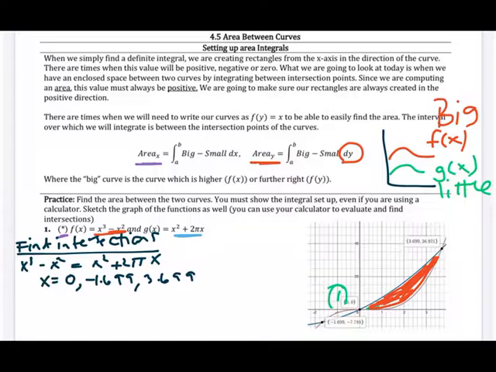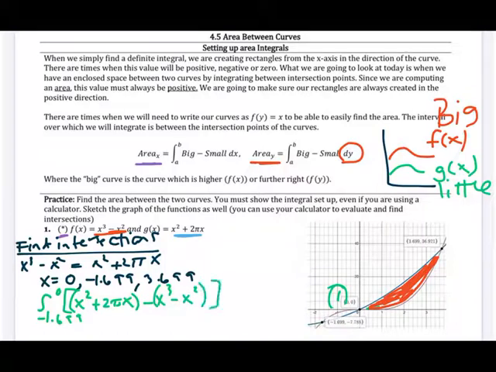So for the first, the green area, I'm going to take the integral from negative 1.699 to 0 of, and I'm looking at that area between the two curves. So I am going to take x squared plus 2 pi x, and I'm going to subtract the other function, x cubed minus x squared. It honestly doesn't matter which one you're subtracting here, but I'm looking at the blue curve as the bigger one in terms of forming an area with the x-axis. The reason it really doesn't matter is because if you compute this integral on a calculator, as I have set it up here, you get negative 3.715.